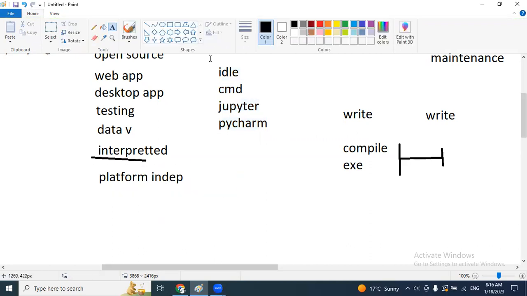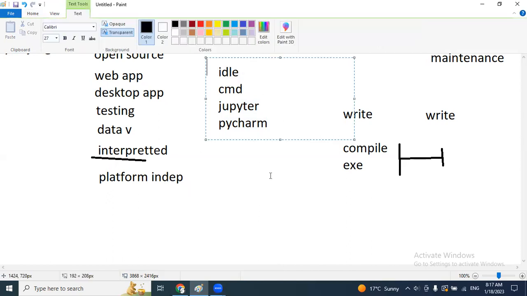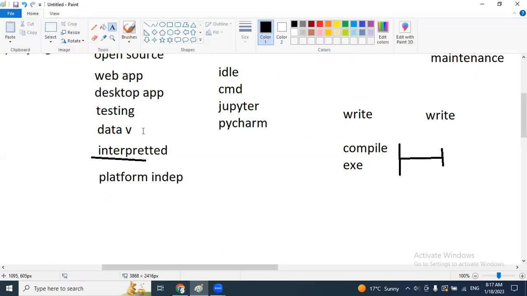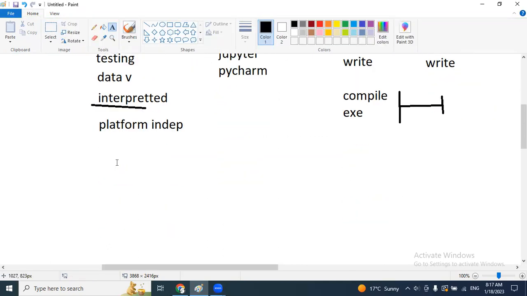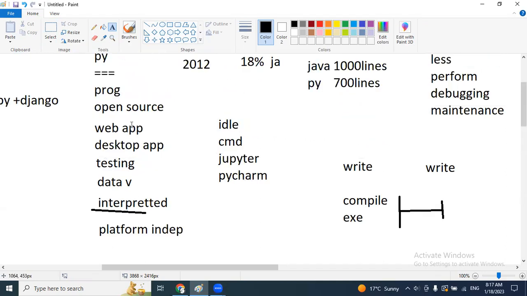So in our course, we are going to discuss all the tools based on the concepts only. From day one, if you want to use any particular tool, you can, no problem. But we are going to cover everything end to end here. So like this, we have multiple features of Python. Finally, we have clarity: by using the Python programming language, we can develop functionality or logic.